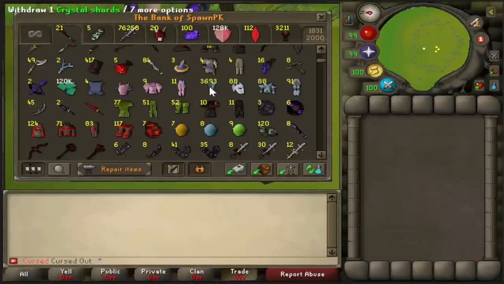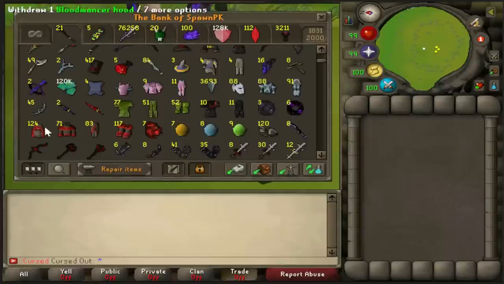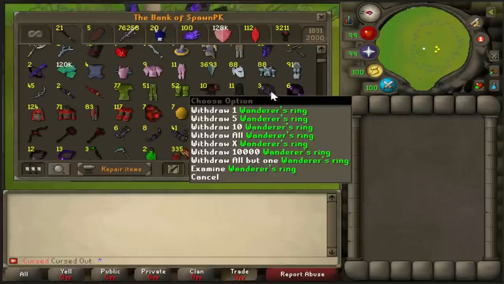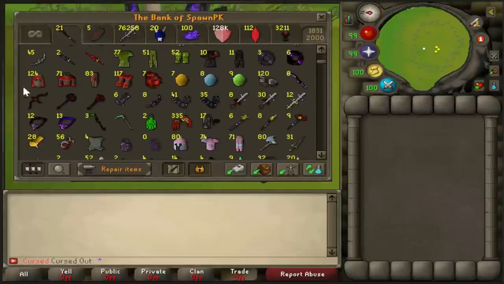We got 88 full sets, 10 Karazi sets here, a lot of the Die Tectonic, 16 Damn T. I know I'm going all over the place, I'm sorry. A lot of Bow Fuzz, 3 Wanderer's Rings regular. I'm going to make 2 of those into one of these in a bit. We've got 6 of these. A lot of Bloodmancer. I've been buying these up for 5 bill for, like, forever now.